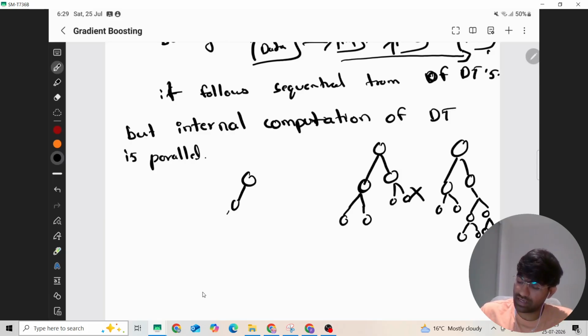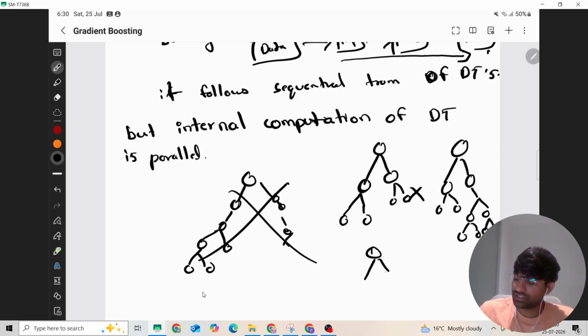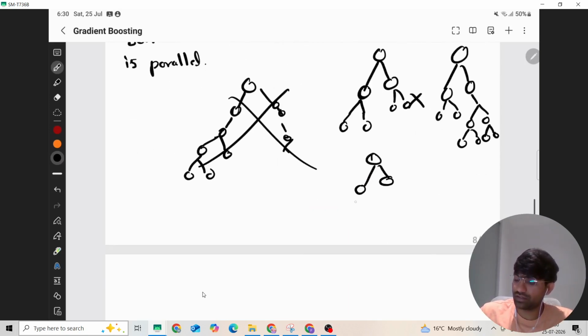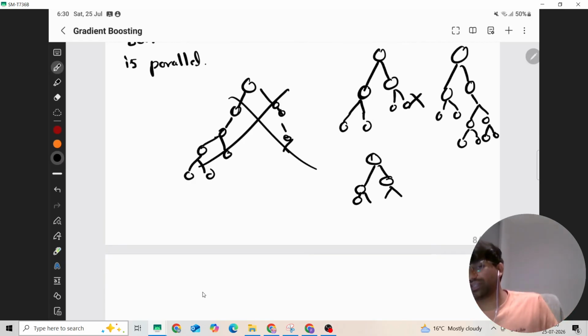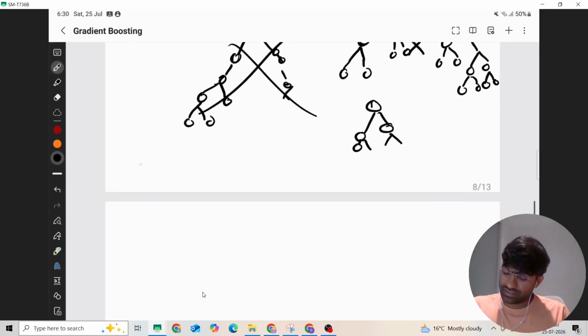It is not like I will build the left nodes first, then we'll go for the right nodes. No, this is wrong. XGBoost will do it in parallel. Internal computation is parallel. That is important here, so this increases the speed of boosting.